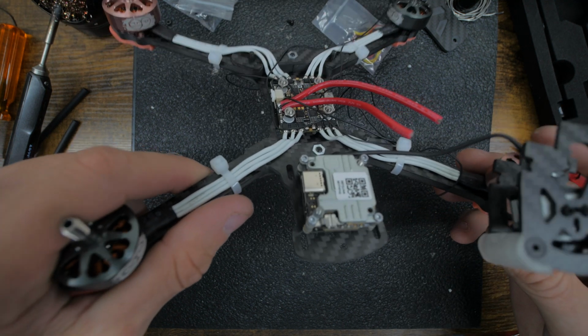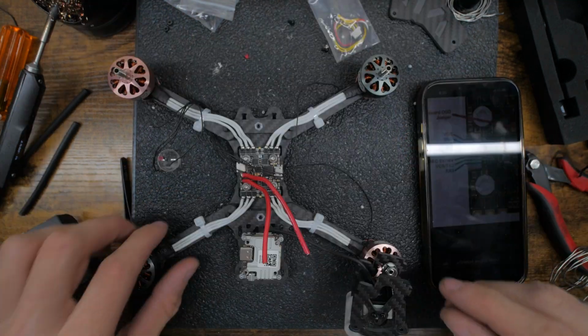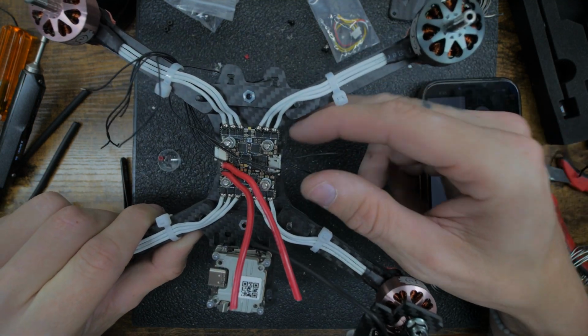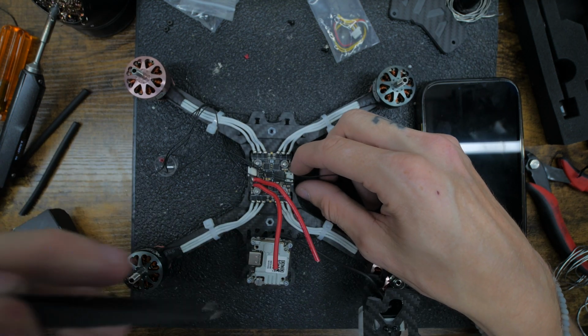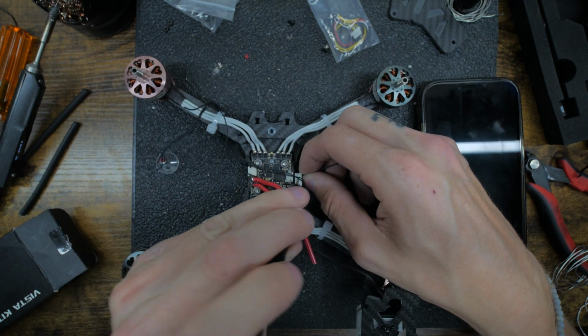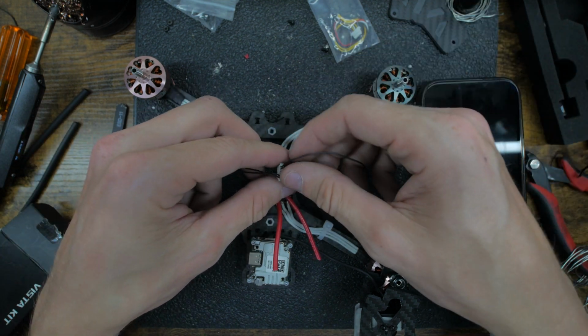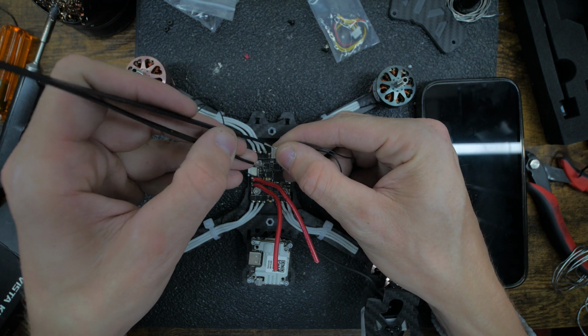So that's pretty safe if you're working on a drone like this. I definitely recommend doing something like that. Alright, so I know I've been saying we were going to run the power from this clip, but I rethought about it, and I really don't trust power from flight controllers. So we're going to actually remove the power and just keep the ground from it. The very first one was supposed to be the power. We're going to remove it.